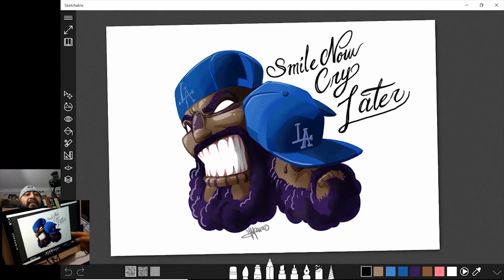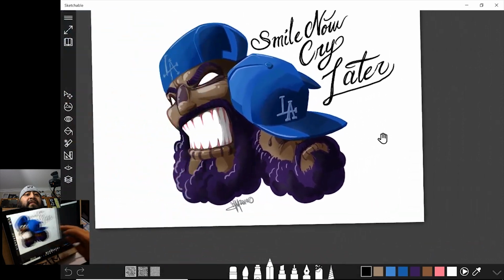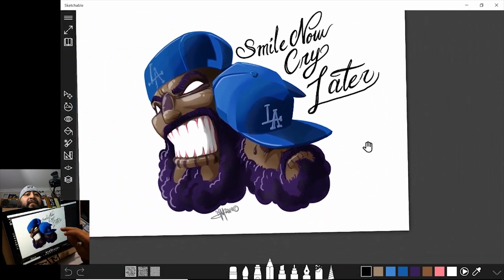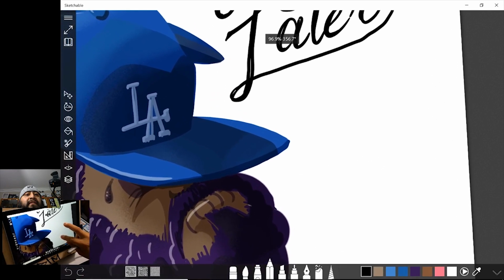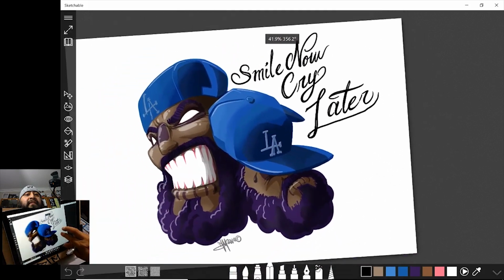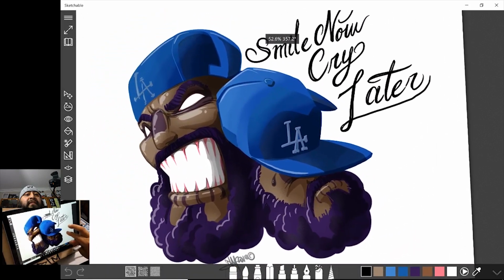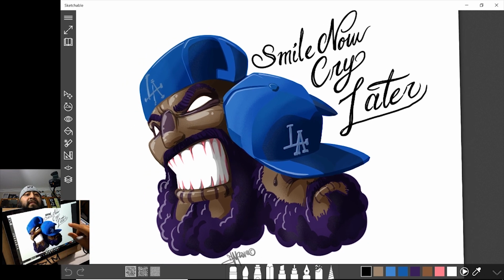It responds really fast. It responds really easy. I can use one finger to pan up and down, right and left, and two fingers to pinch, and it will rotate and it will zoom in and zoom out. So that's really cool, really great. I'm going to go into the tools in a little bit.